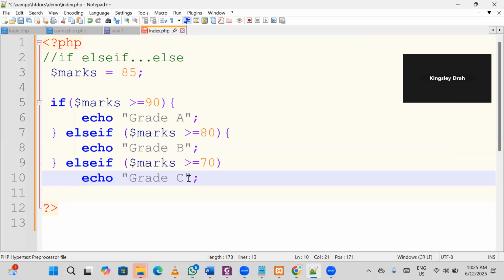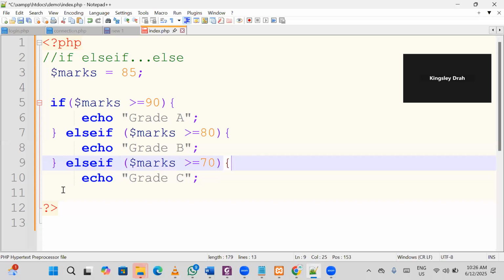So once you are done, we close the parentheses for that. Then our work still continues.